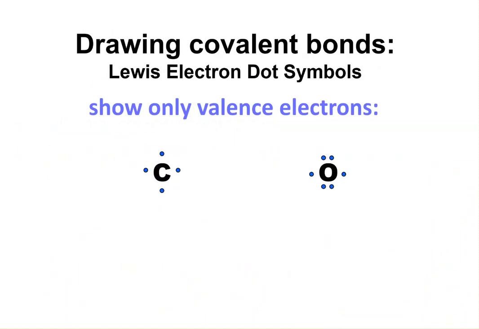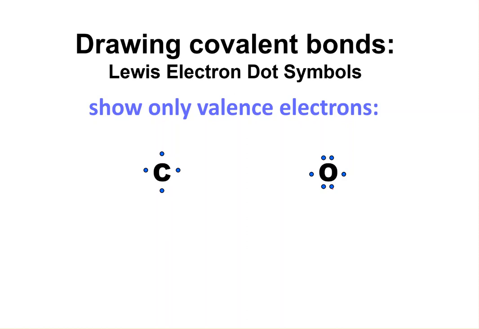We're going to be drawing how the molecules are put together. We're going to be showing all their valence electrons. And so we use Lewis dot symbols to do that. And for these, you only use valence electrons. So if you look on your periodic table for carbon, you'll see that it's in the column that has 4 valence electrons. And so I have 4 dots there.